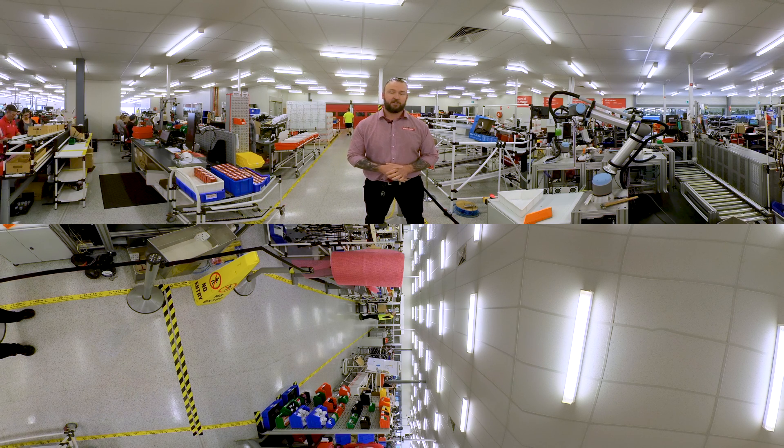My name's Jake Brackenridge. I'm the Assembly Manager here at Redarc, and welcome to our production facility. The next generation of manufacturing for Redarc will be stepping into the automation field using collaborative robots. These collaborative robots will be used for the automated assembly and test of our electric brake controller, the TowPro, which is one of our highest volume products. We've used 3D printed parts in a majority of places throughout the cell, and we're using highly complex 3D vision and 2D vision systems to help with the locating, picking and placing of parts during the assembly process.